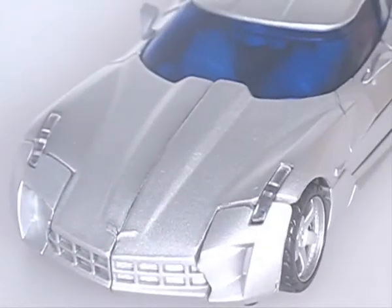Forgive me for going over the top about the colours, but the blue windows and the silver paint job all go together really well. There are hardly any paint apps on him. Most notably, it lacks the hood logo. Well, it's moulded there, but it's not painted.